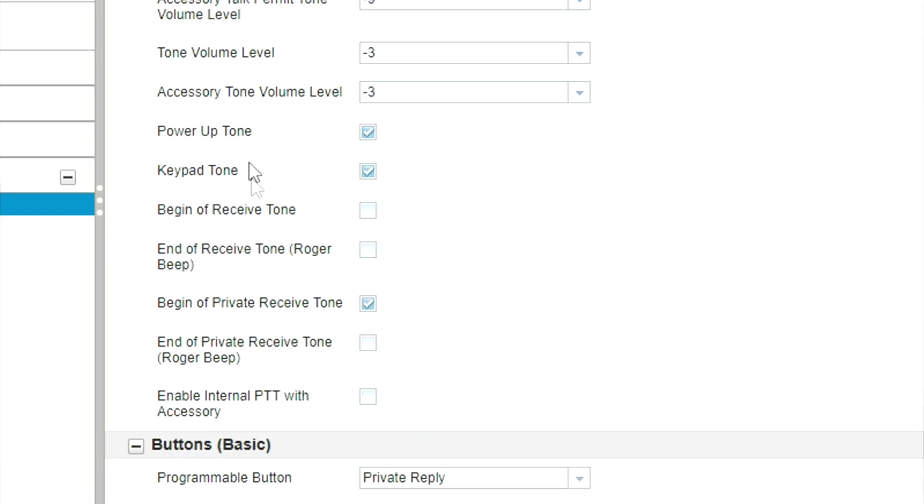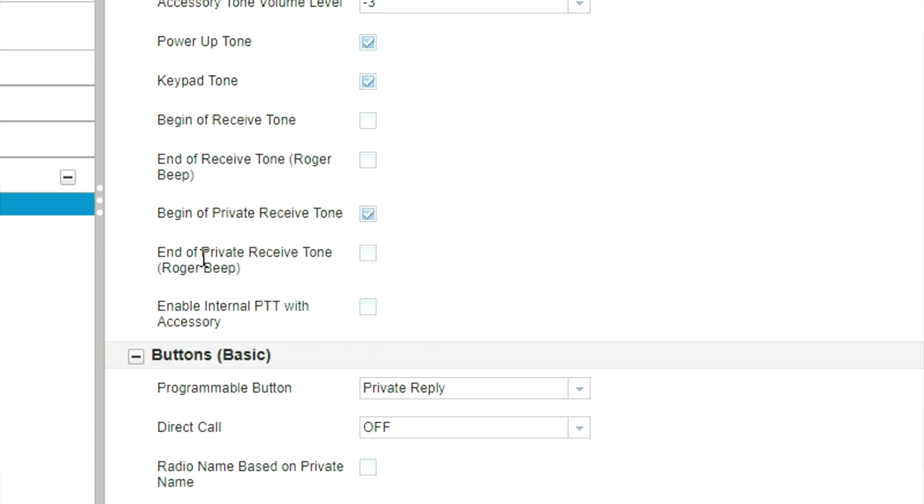There are also several tones that you can enable when you turn the radio on, when you press the keypad, when you receive a transmission, or when a transmission is over. Enable internal PTT with accessory would allow you to use the radio's PTT instead of the accessory's push to talk when transmitting, so that's kind of useful.